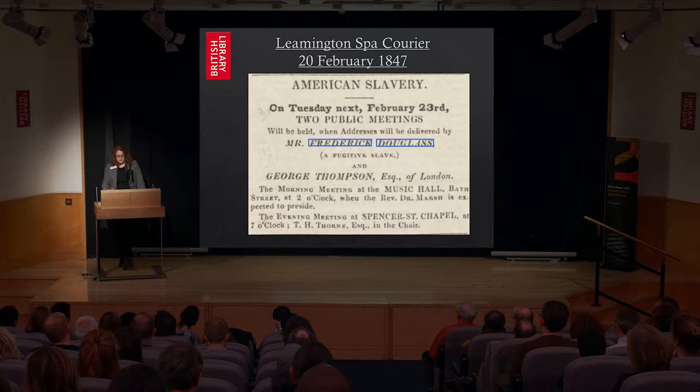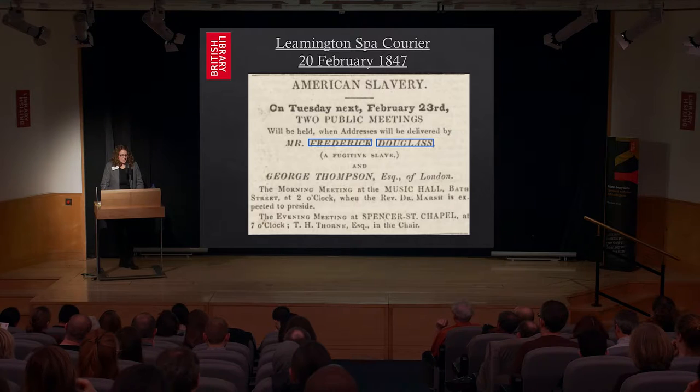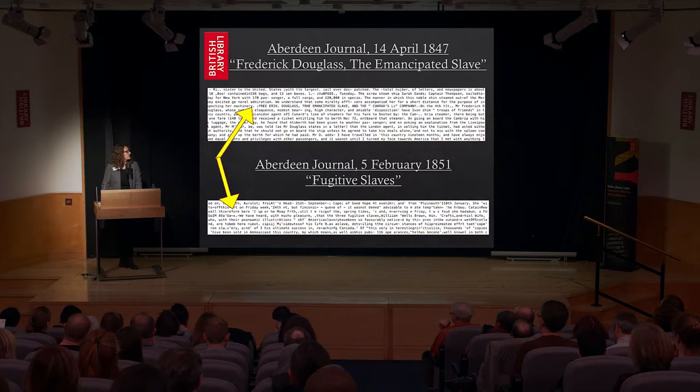Just to give you an example, we found a couple of examples in the newspapers where the term Frederick had been spelt F question mark I E H R I C K. So if you tried to type in Frederick Douglass, as I've done here, it wouldn't have necessarily thrown back that result of Frederick with an exclamation mark in the middle. That result would have been hidden from us using the search engine.